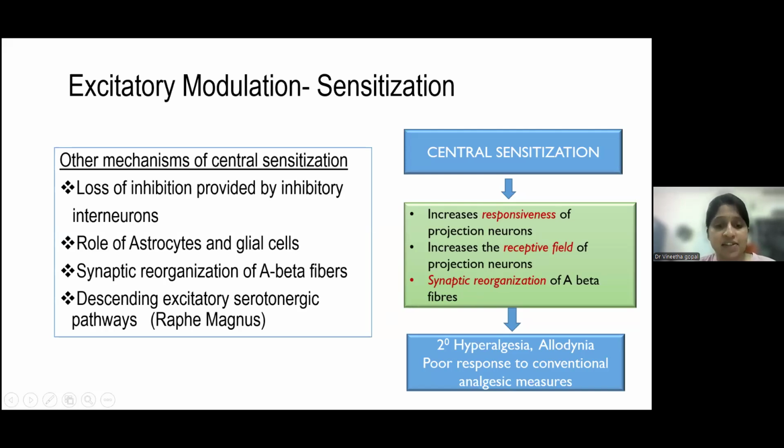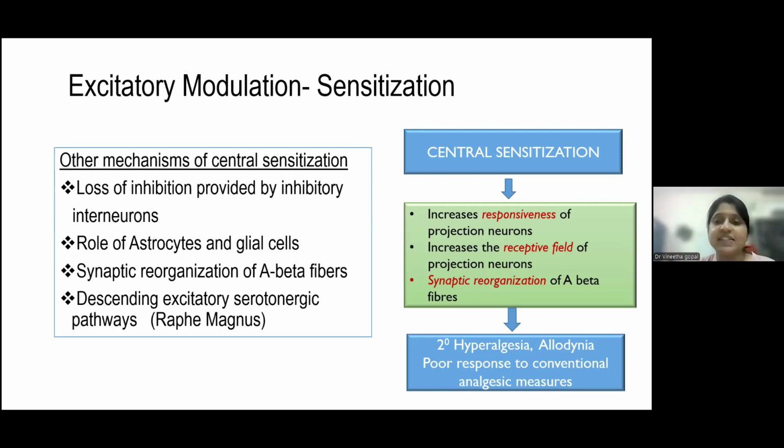So I have seen my staff nurse, when I ask them, Sister Ji, that is how we call them here, how is the patient's pain? They tell me, ma'am, when I touch the painful area the patient is screaming in pain. That means it has to be psychological. It is not the psychology of the patient that has to be blamed. It is the ignorance of the staff that has to be blamed.